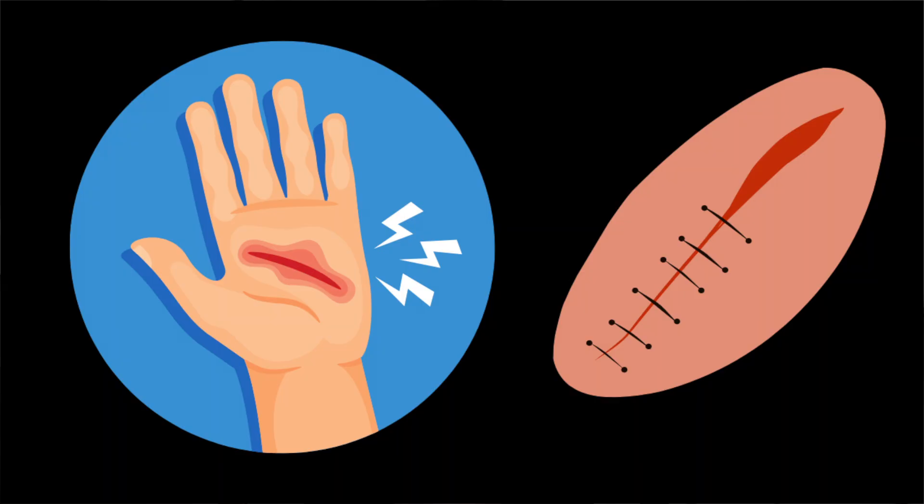The third common skin sign in people who smoke is slow healing of skin wounds, as well as being prone to more skin infections and increased scarring. This is because smoking causes reduced blood flow and oxygen levels, which can slow down the healing process of the skin. This makes smokers more prone to infections as well as complications after injuries or surgeries, and they may experience worse scarring from wounds and surgeries due to the impaired healing process.